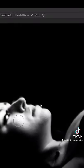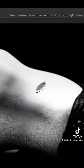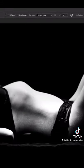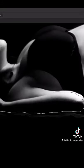I then touch up the skin and soften my shadows further with frequency separation. Then stamp visible everything, add an unsharp mask to it, and overdo the sharpening, and then lower the opacity of the sharpen layer to what I find acceptable. And voila, a sexy, dramatic portrait shot with impossible lighting.